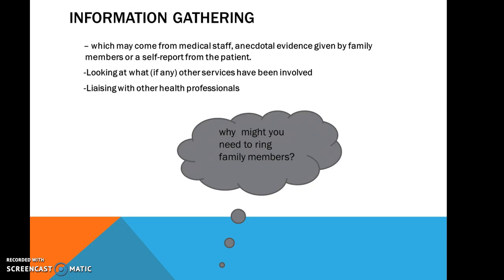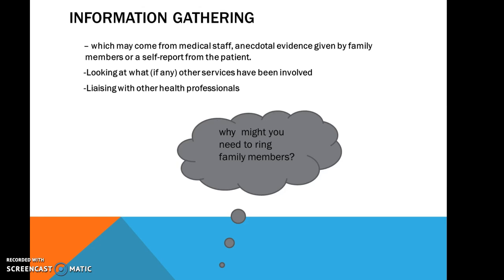This is where you'll be sat with your client, and you'll be asking them lots of questions, gathering lots of information, almost being like a detective really, and finding out why they're there, why they've been referred, what the current issues are, what they were like before, what support network they have, and whether they might have already had some interventions before, so some adaptations that they've already got, looking at the home environment. And also, this is really important, looking at what other services have been involved.